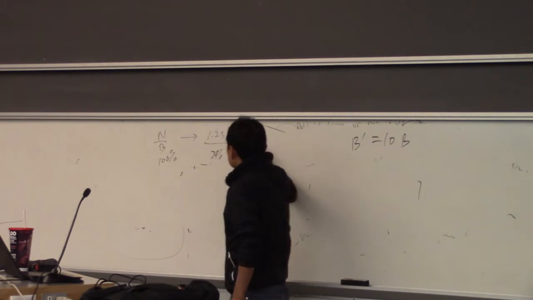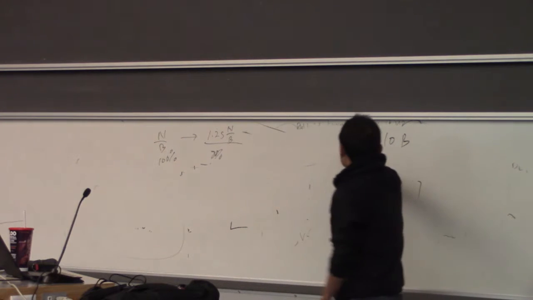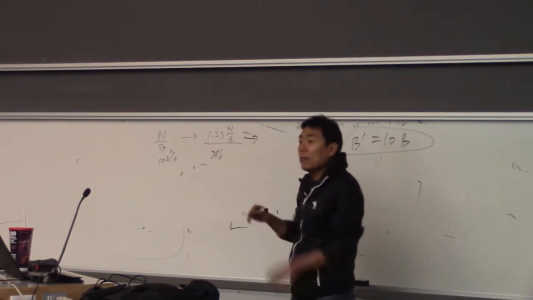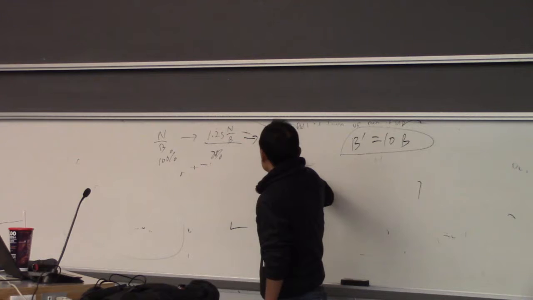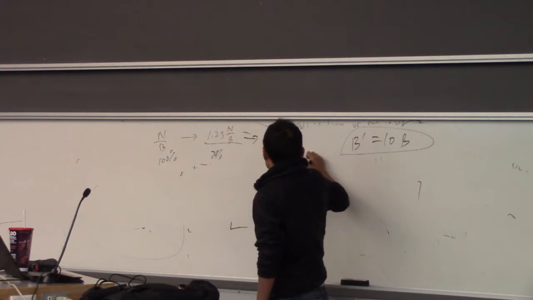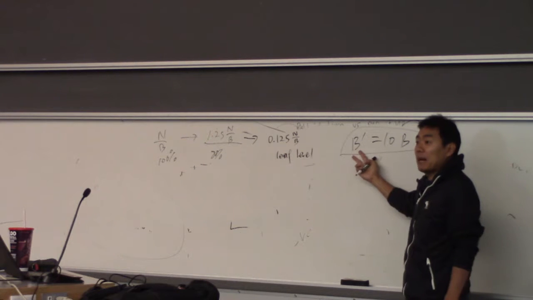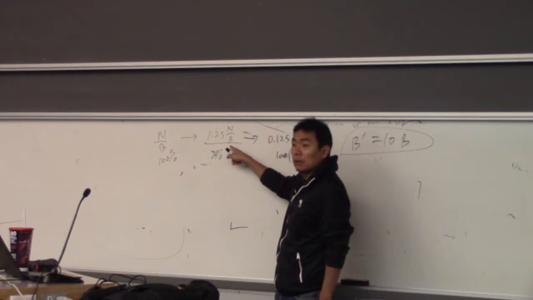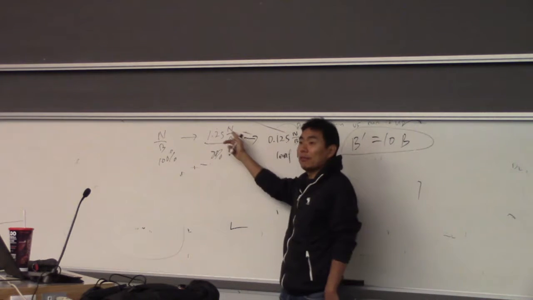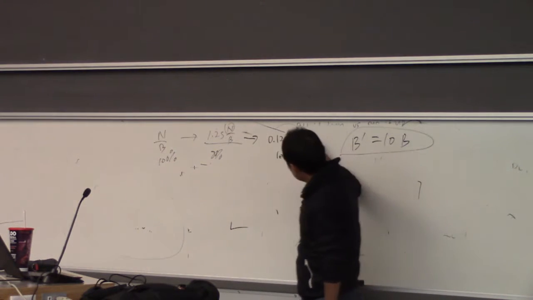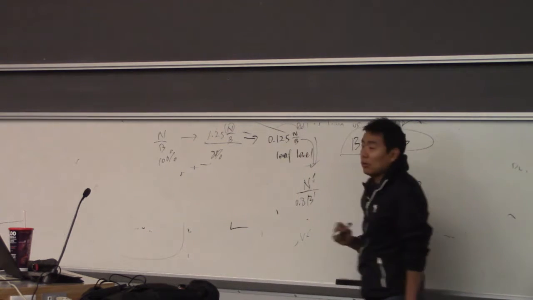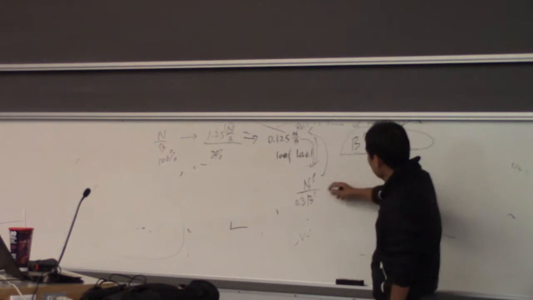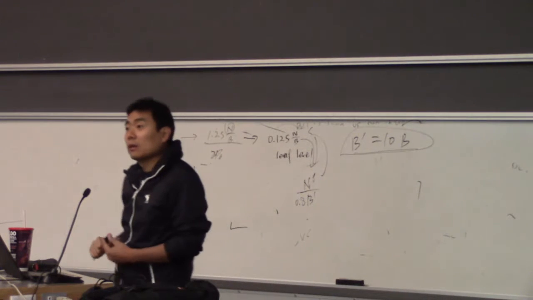Because you have this many pages in your file, and given this operation, this also translates to how many pages in the leaf level. In the leaf level, I will simply have this many pages. Because in my leaf level, my page capacity is 10 times of my page capacity in the file. So given the same number of entries, you have this many records means you have this many. In other words, this basically is n divided by B prime. That's how this calculation comes from. That gives you essentially this. You follow me? Okay.